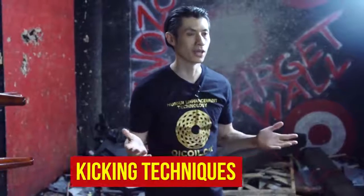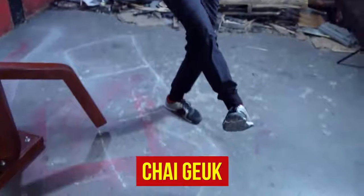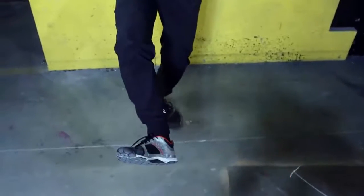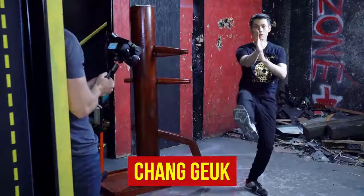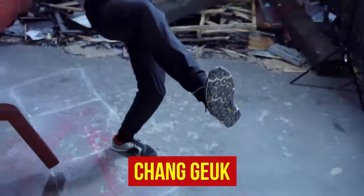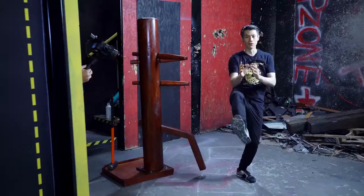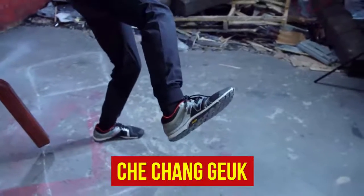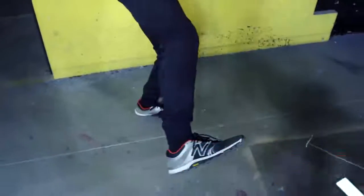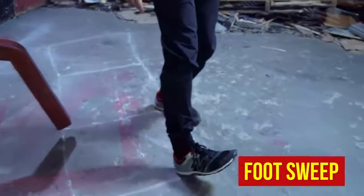Next, we're going to talk about the 4 types of kicks in the wooden dummy form. So the first one is called cai, which means just stomping foot. It's usually a downward movement because cai means to stomp downwards. The other one is called chang, which means to support. So it's like a beam of support to support something. So it's usually a little bit higher because you're supporting or you are lifting up a person with it. The other one is the che chang or the diagonal supporting foot. So the last one is the foot sweep, which is simply a foot sweep like this.